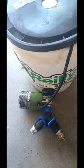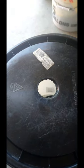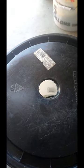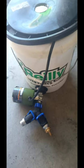So, the reason why I drilled that hole there is because I use a bucket heater. And I put my bucket heater through that hole to heat up the water. To make it hot water. So then I'm hot water extracting. So this is what I call the extractor bucket.